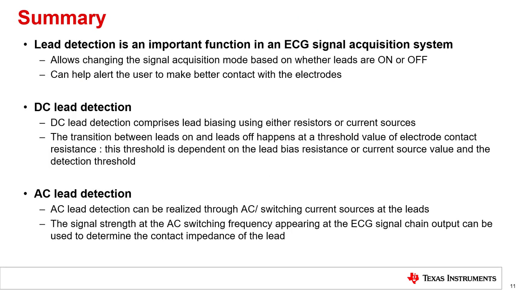In this presentation, we have looked at the concept of DC and AC lead detection in wearable ECG systems. Lead detection is an important function in an ECG signal acquisition system. Determining the lead configuration can have many benefits, including a determination of which mode to operate the electronics in. For example, when all leads are contacted, the ECG signal chain can be automatically enabled and ECG signal acquisition can be started. Similarly, when contact to one or more electrodes is lost or becomes weak, either the user can be alerted to make better contact, or the ECG electronics can be shut off to save power. Certain implementations of lead detection allow it to be active even when the rest of the ECG signal chain is off.